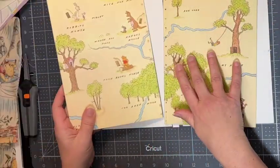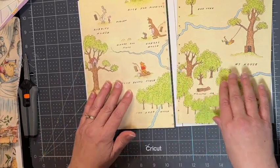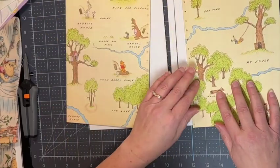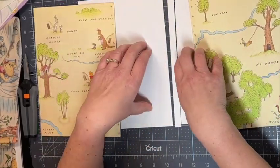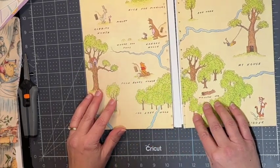Yeah, so we had a lot of fun, but it was really, really cold in Seattle, so that was no fun. And I think I might use these two pages as the inside covers. I think that would just be really cute there.